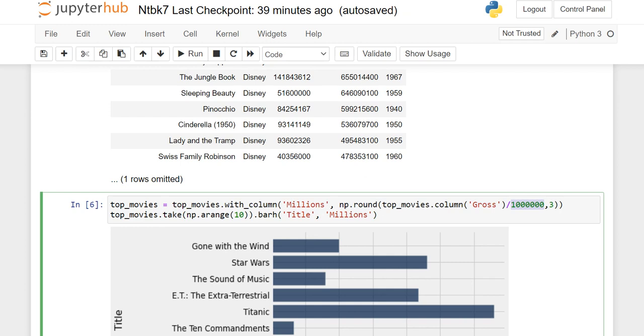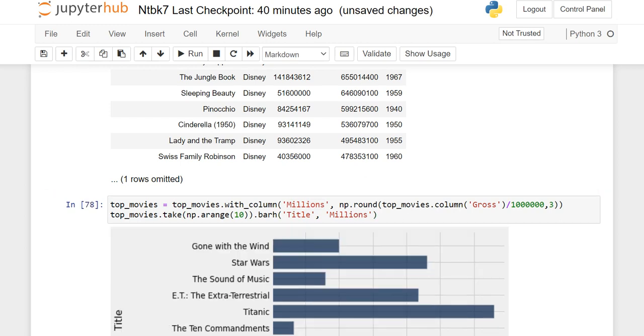Why? Because the gross divided by 1 million gives me the number of millions. So if the movie grossed $8 million, now it's going to be 8.0, and if it grossed $9.5 million, I'm going to get 9.5. So I'm going to see the number in millions.